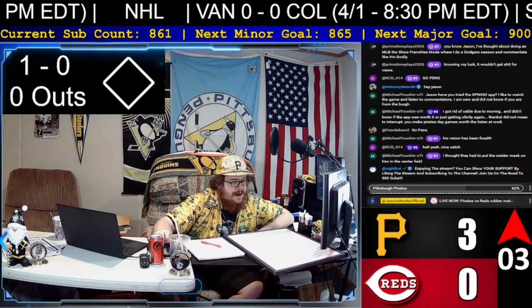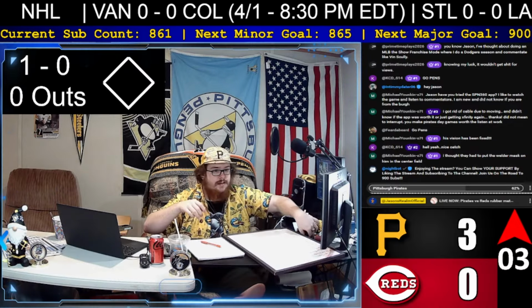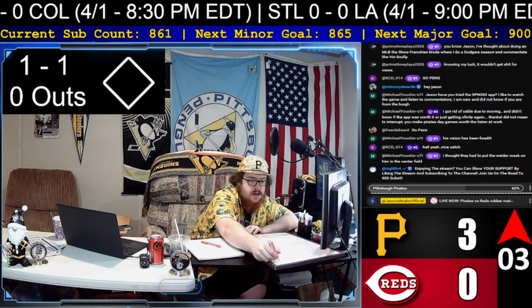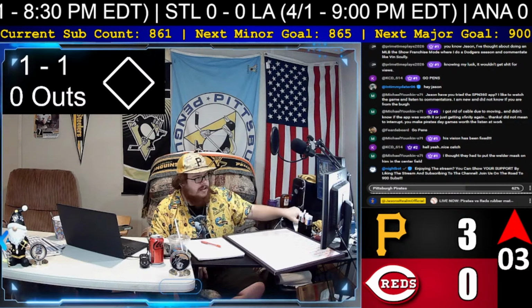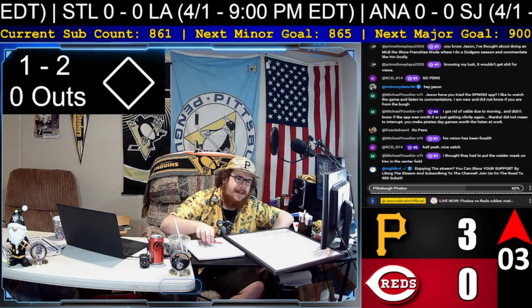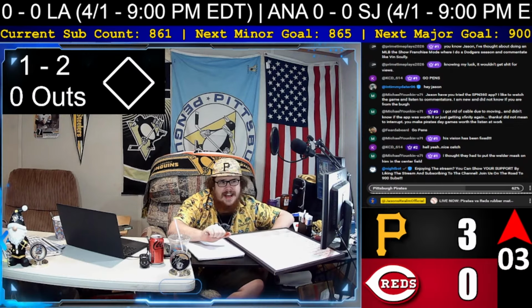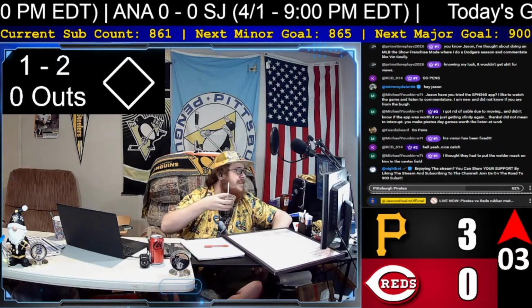But here we go. The Pirates, Brian Reynolds, Marcell Ozuna, and Oneil Cruz due up to bat. And here we go. Brian Reynolds, the first pitch in the dirt. Okay. So Brian Reynolds 1 for 1, getting a single in the first, ultimately scoring off of the Cruz missile. So we'll see here. Last season, .245 average, 16 homers, 73 RBIs. And here comes the 1-0 from Abbott. In the zone, swing and a miss, strike one. 1-1's your count.